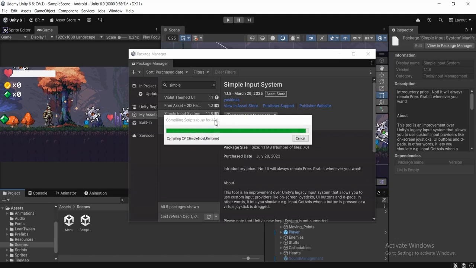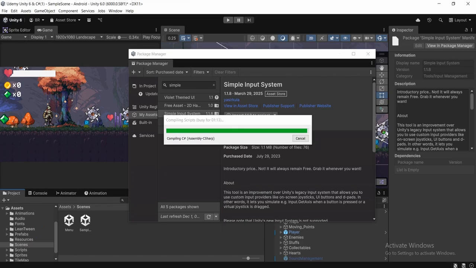If you have a fast system, then it's gonna do it right away. And also make sure your internet connection is good. So make sure you care about those things, because we need those. So we need to wait a moment. It can take up to 2 minutes. And once it's done, we can check it out in our project tab.